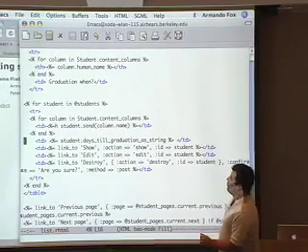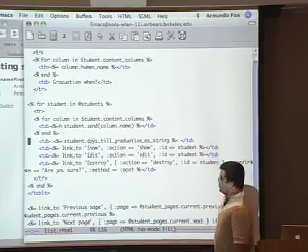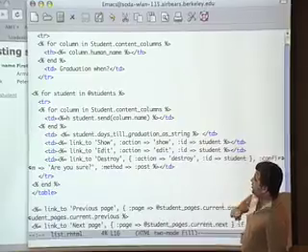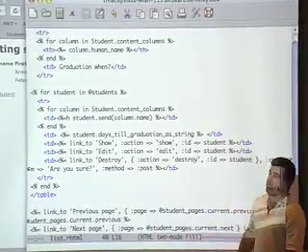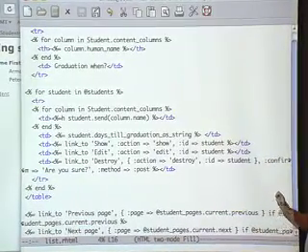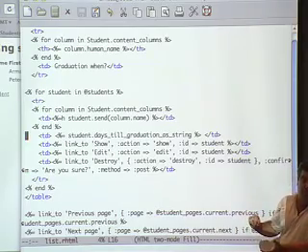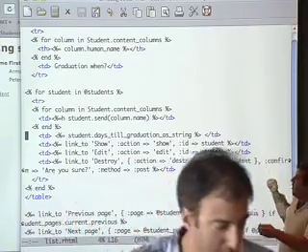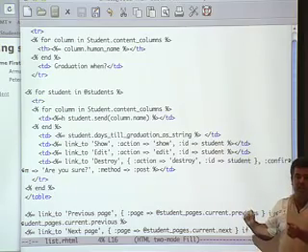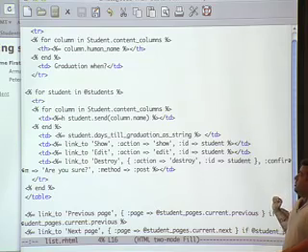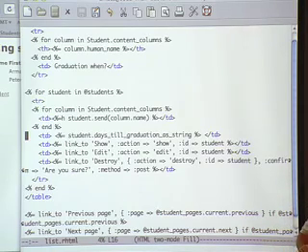So let's take a look at a little bit of what's going on. And I don't know if I should use a laser pointer, but the hell with it. What's going on up here, we have some embedded code that says for column in Student.content_columns. content_columns is a class method of Student. It's really a class method of ActiveRecord::Base, which Student inherits from. And it basically enumerates what columns in the database are the attributes of a student. The fact that it's called content_columns means that it automatically knows to omit things like id, which, as you remember, is the primary key in the database, but it isn't a real attribute of a student.